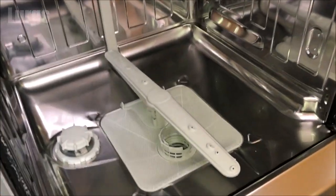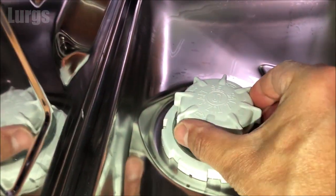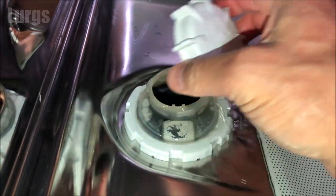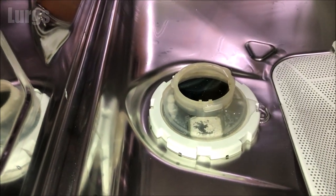The salt reservoir is here on the left-hand side. In America, lots of dishwashers don't have a salt reservoir — that's probably because the water is so soft — but over here in the UK we've got lots of hard water. Just unscrew it anti-clockwise; lots of water will pour out, and this is completely normal, nothing to be worried about.